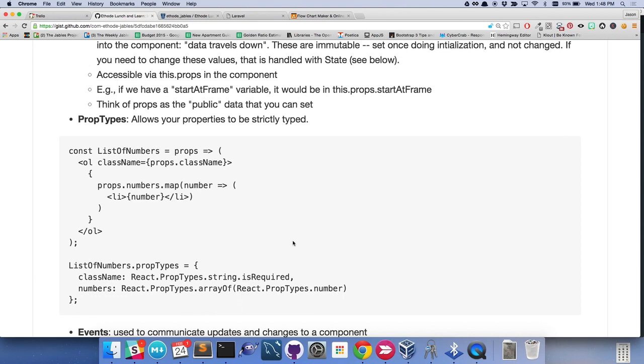This is like automatic coercion. Like behind the scenes, when you use prop types to describe your properties, you can force it to say, I want this property to be set. So using our video player, if it said start at frame, if we wanted that to be set all the time and didn't have a default value for it, we can make it required. So if someone tries to use that component without setting that property, it'll throw an error.